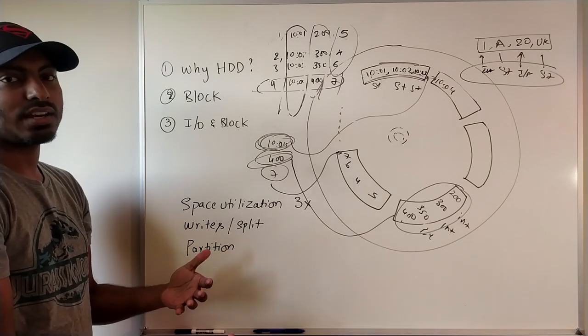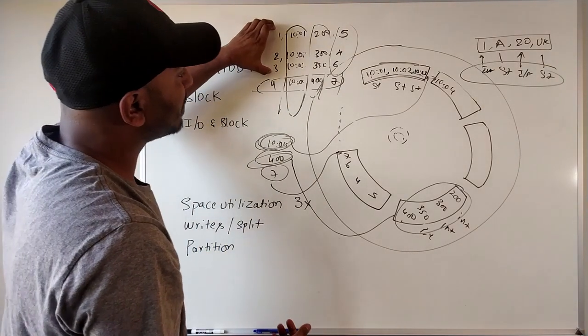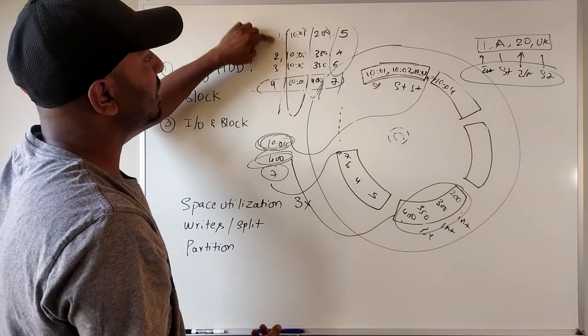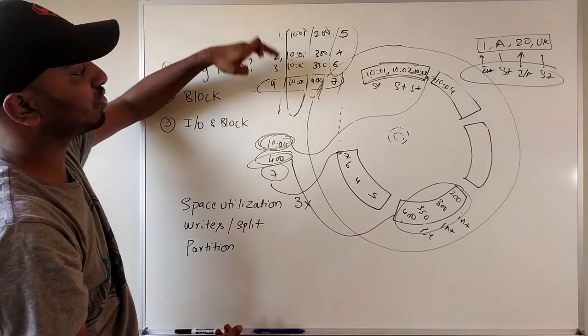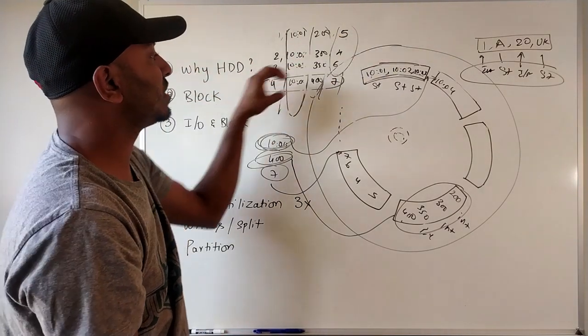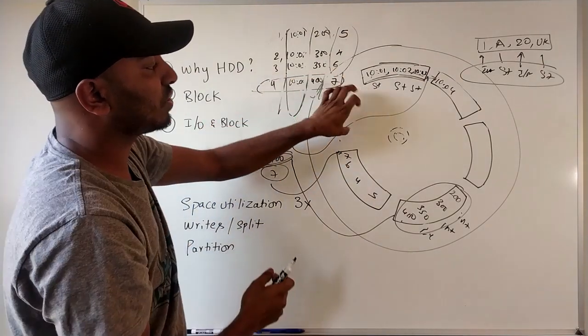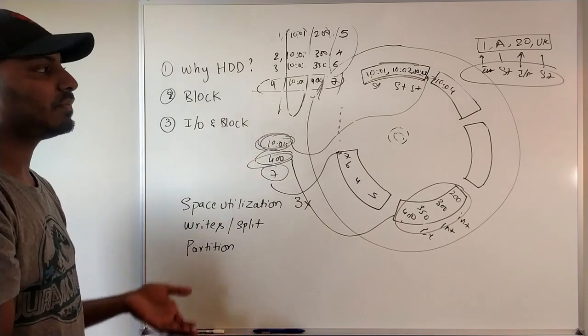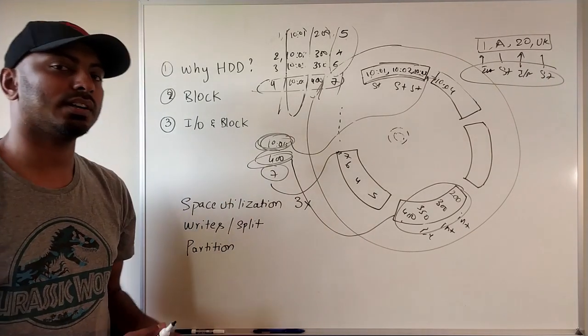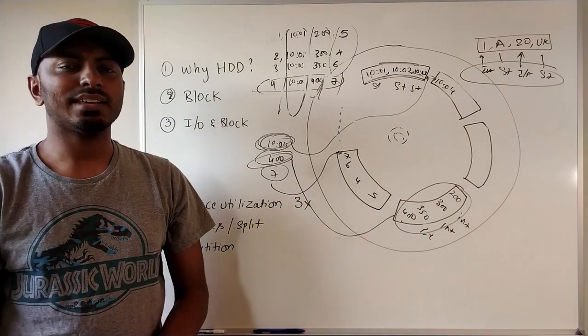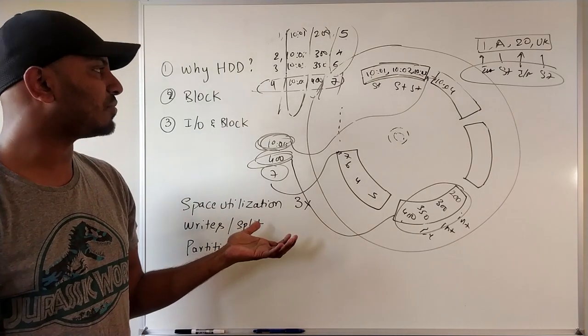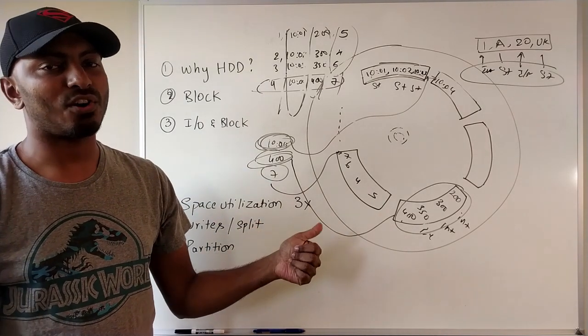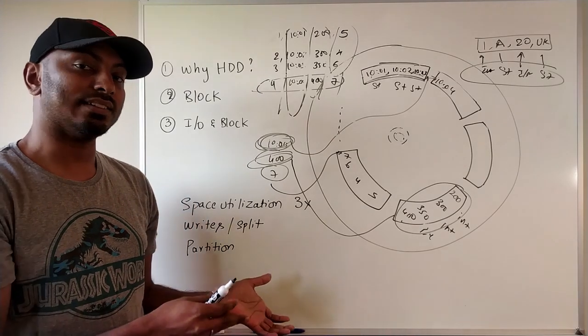If it was a row oriented database, we basically split the records by value ranges. Say all the data from 1 to 3, store it in one machine. All the data from 4 to 10, store it in another machine. And all the data beyond that, store it in a different machine. So that's one more important differentiation. I guess I have explained all the important things you need to know about row and column oriented databases, internals.